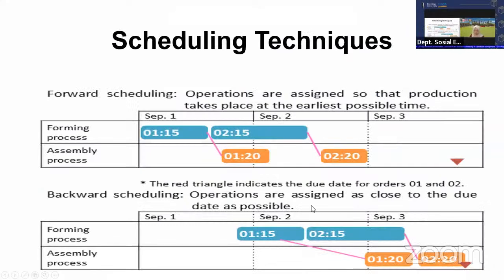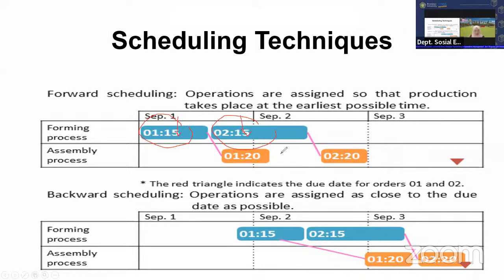So this is another example for the scheduling technique, forward scheduling. If you can see here, operations are assigned so that the production takes place at the earliest possible time. So here we have the first task on the 1st September, and after we complete the forming process, we can immediately start our second task.